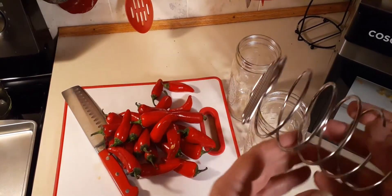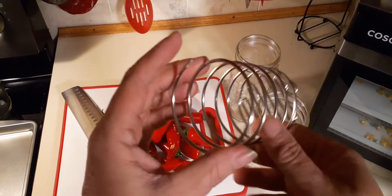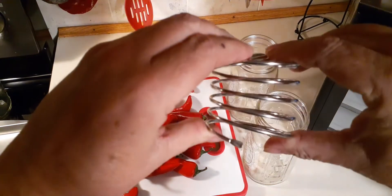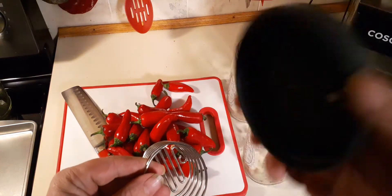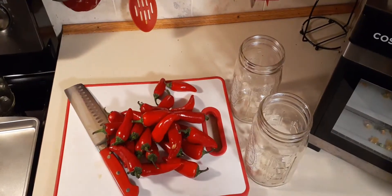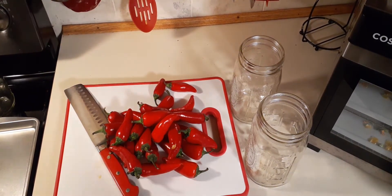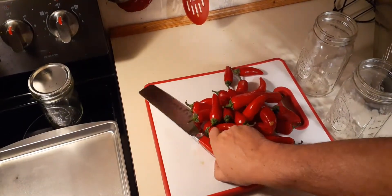I got these new lifty things for Christmas from my daughter. They kind of scrunch up so you hold everything down under the brine, and then they come with these lifts. These have also been sterilized. Almost knocked y'all over - that would not have been good. Let me move this camera out of the way just a tad bit and I'll get in here and show you how I'm doing this.